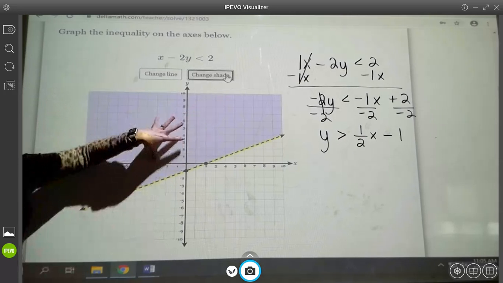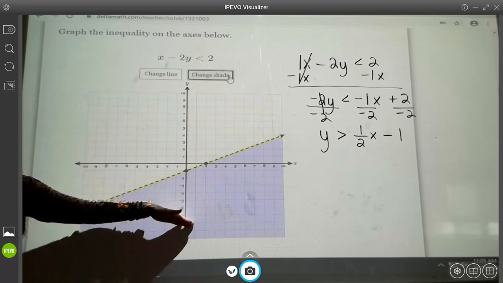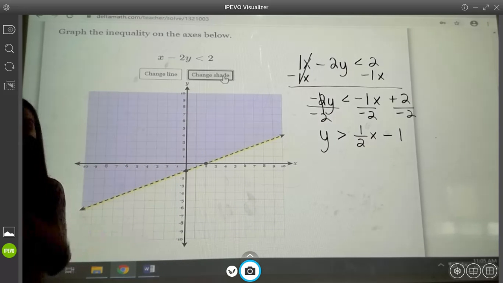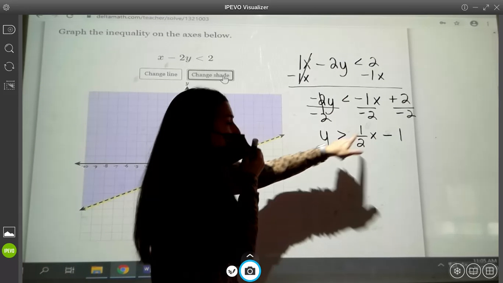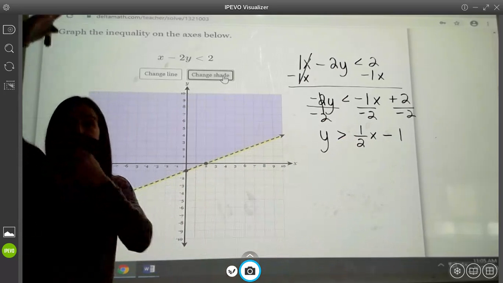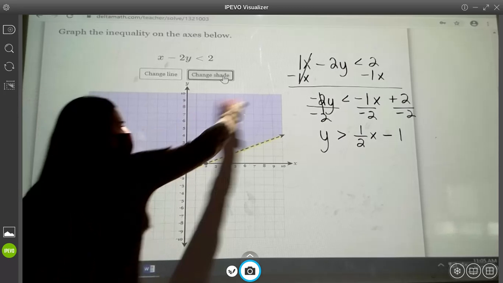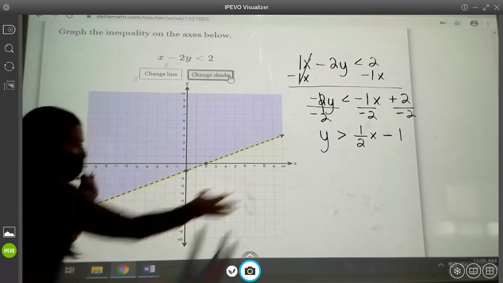Well guys, we want y to be greater than the points on this line. So we want to shade where the y's are above our line. So we got y values here getting bigger and bigger above our line on this side, and we got y values getting smaller and smaller below it on this side of the line. So if we want y to be greater, we want to shade where y is above it. So on this side, that's the side we want. So perfect. Now you just scroll down and you hit submit answer.